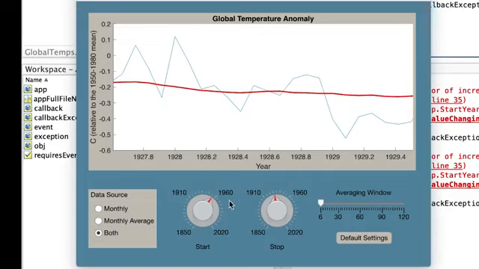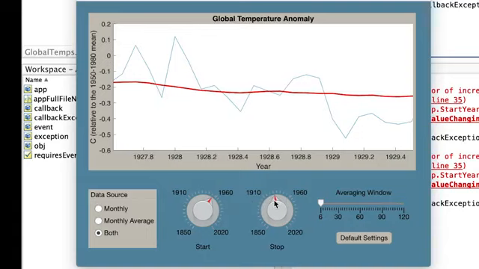So how do we fix this? We need to keep the start value from becoming greater than or equal to the stop value property. We could just freeze the plot when that rule is violated, but instead of that, we're going to do something much better.